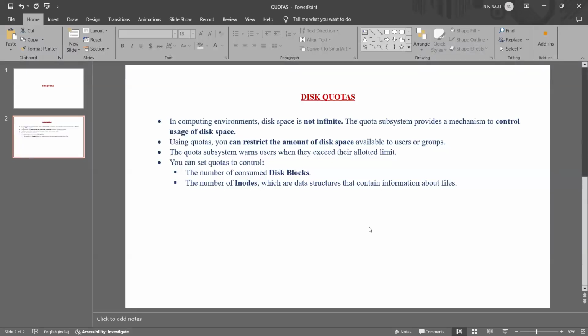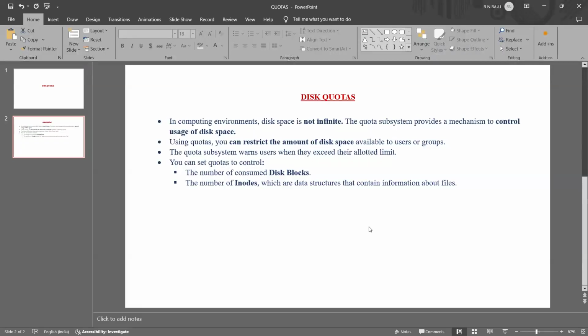So remember, what is the use of disk quotas? It is used to restrict the amount of disk space. Here we can set quotas to control the number of consumed disk blocks and the number of inodes also. So what is the difference between disk blocks and inodes?